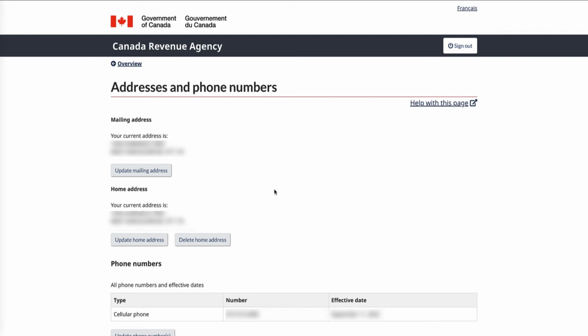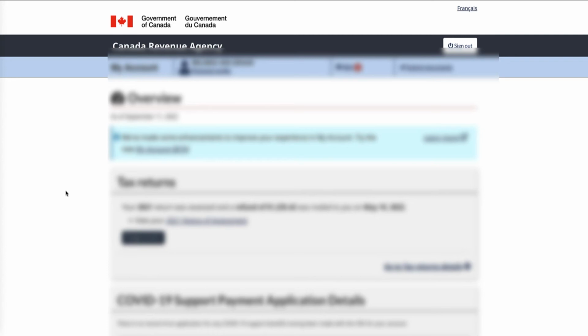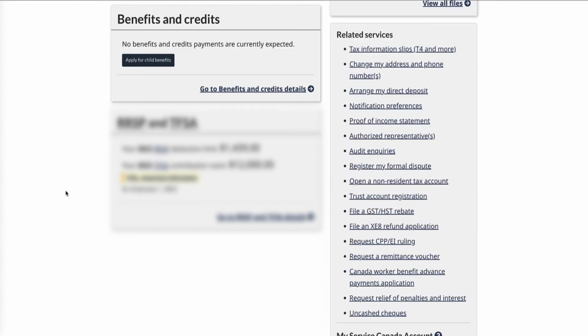And then you can check that all of the information is correct. And you can click on Overview, and it will bring you back to the dashboard. And once you're back at the dashboard, you can scroll down to Benefits and Credits, click on Apply for Child Benefits.